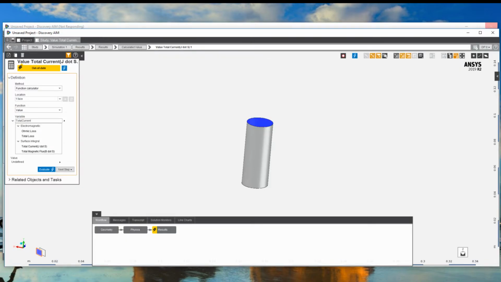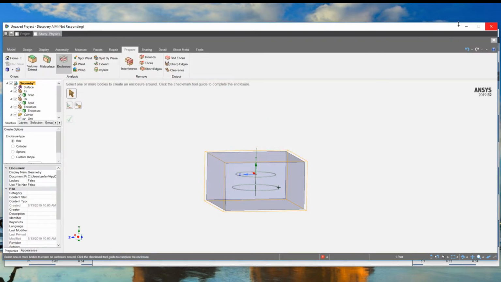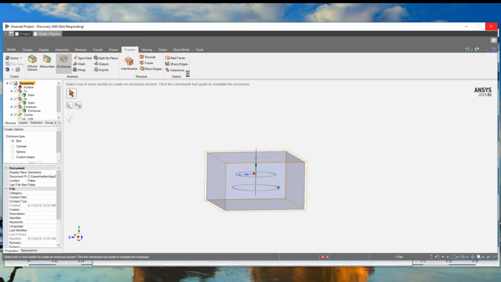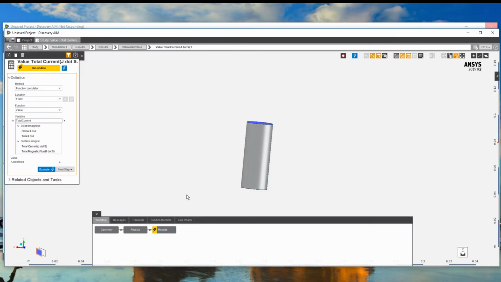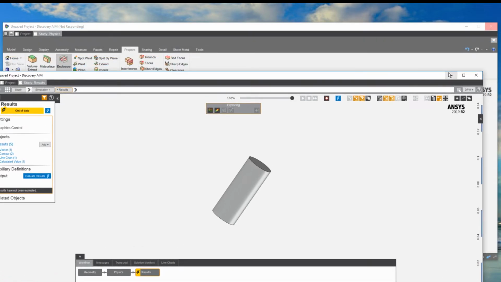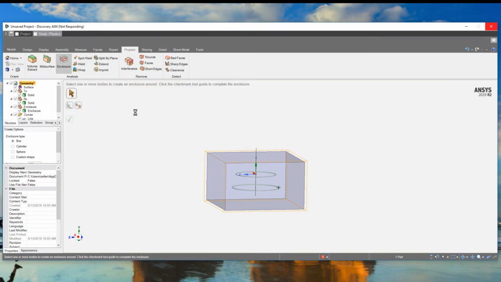Oh, it looks like it's still generating something. So let's see what happened. It's not responding. It's not a good sign. So yeah, this is pretty much all for the permanent magnet simulation, and feel free to ask any question on this part. So I will go ahead and close this, and let's see what happens here.